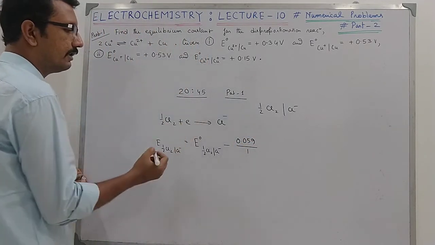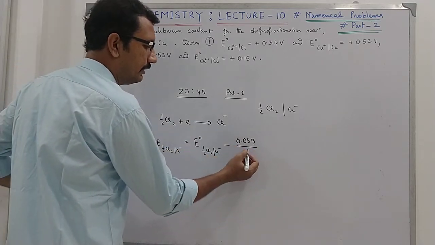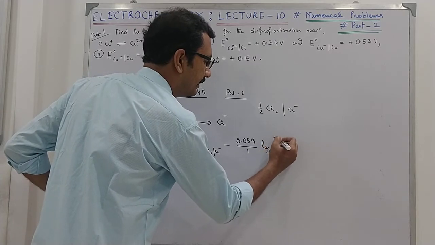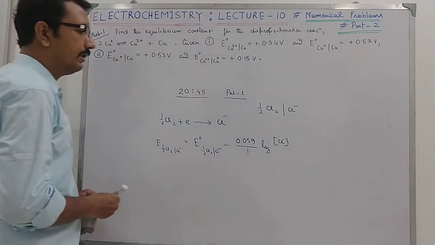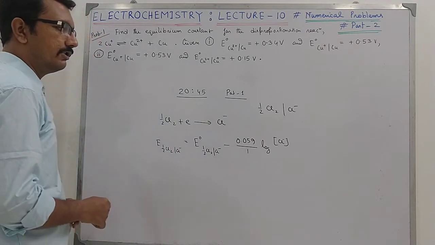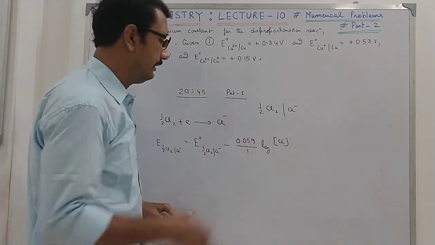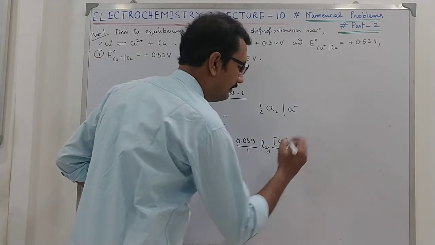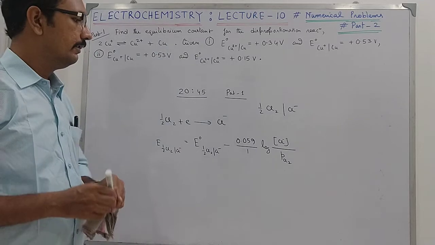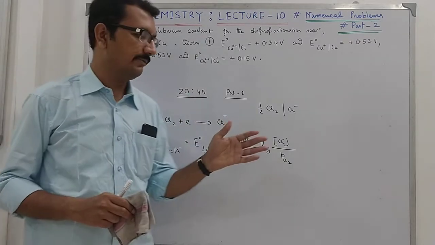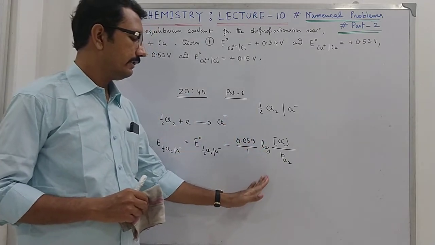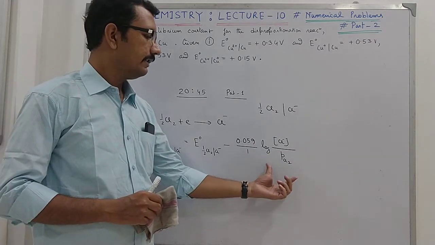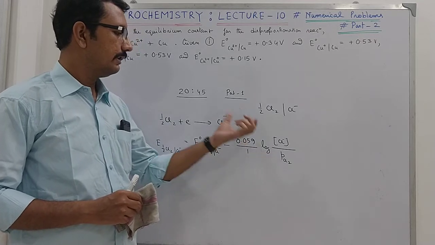Since it is a single electron transfer reaction, here we will put 1 in place of n, and here it will be log product by reactant. So in the numerator we will get Cl minus in third brackets, that is the concentration of Cl minus in the electrolytic solution, and in the denominator I have mistakenly placed PCl2. Since I was thinking on the fly, I sometimes make mistakes. So this is the first mistake that I have made in the video, and please correct it.